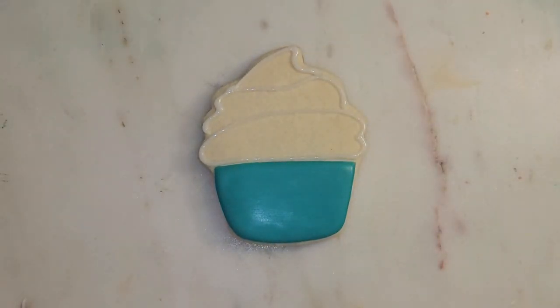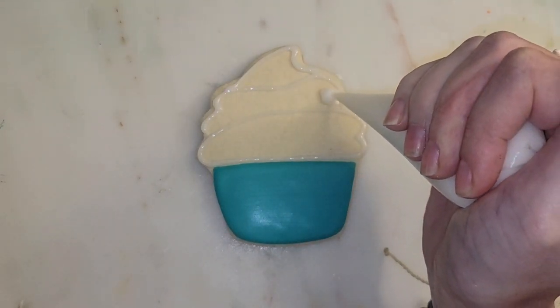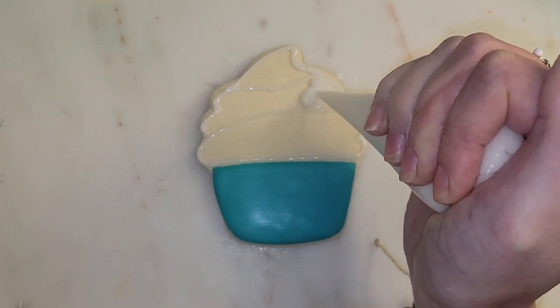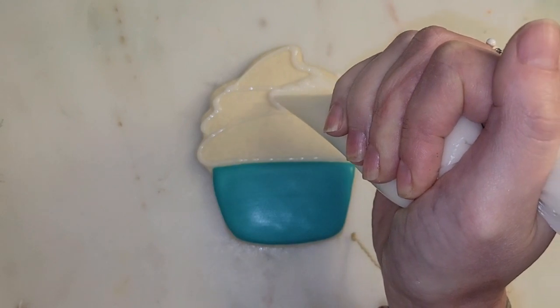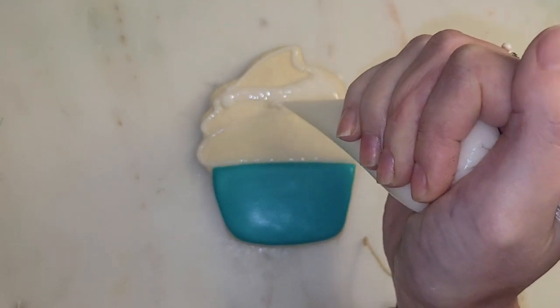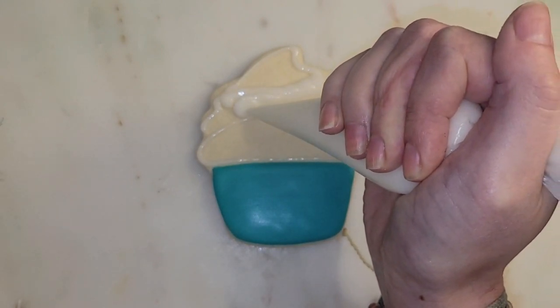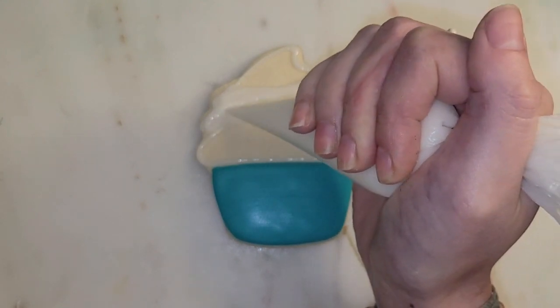All right, so I made 3 different sections here, and I'm going to come in and fill in the middle section first, because I'm going to fill in each section one by one so there's a separation of the icing. You can see that there are 3 different sections. So I'm going to do the middle one first, and I'm going to place some sprinkles on there and let that dry fully before I come in and fill in the other 2 sections.